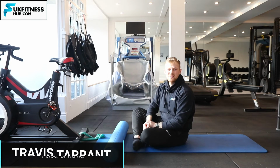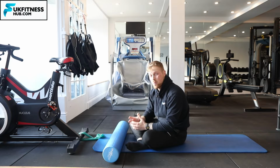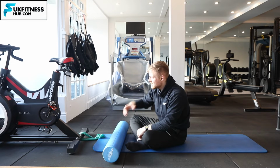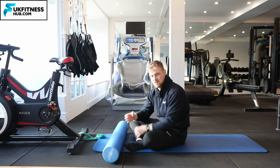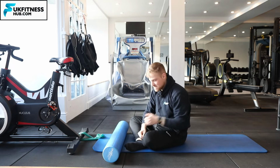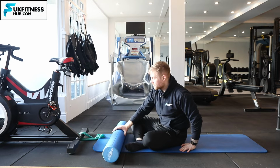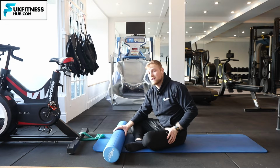In this exercise tutorial, I'm going to be showing you how to work on your ankle dorsiflexion with a resistance band. So in this case, I'm using a TheraBand. It's looped around a fixed resistance object, so that means it's not going to move, and I've got that anchor point for the band. I've also got a mat here just for general support and comfort, and I've got a foam roll which is going to be propping up my ankle so I can do my ankle dorsiflexion.